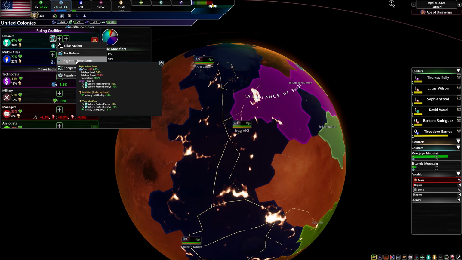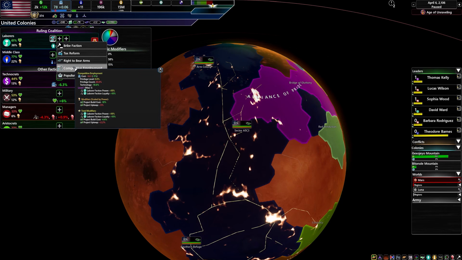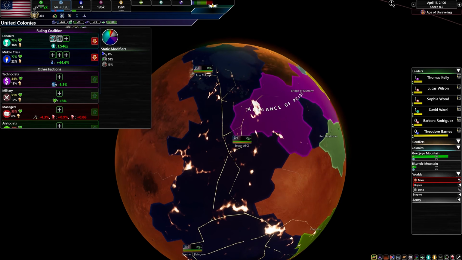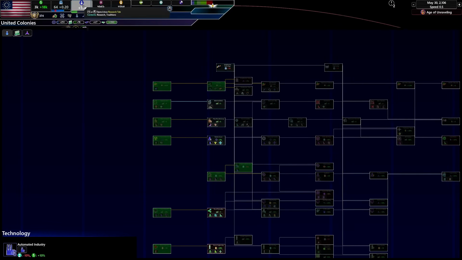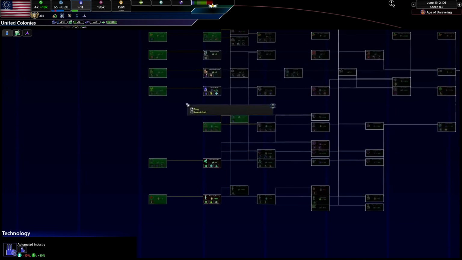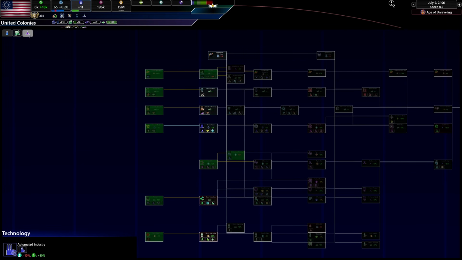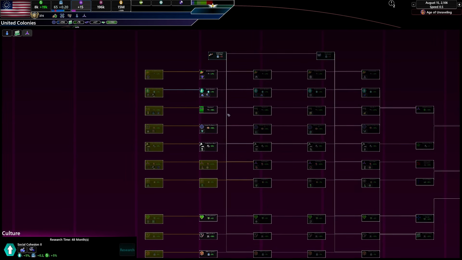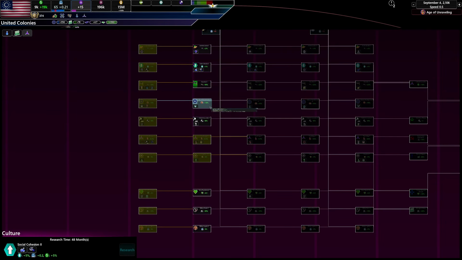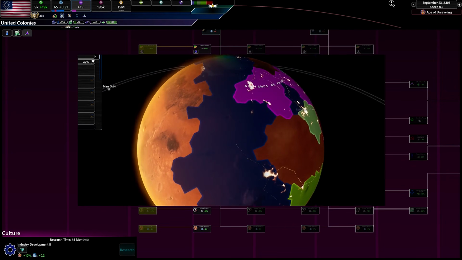Privileges work kind of on the same thing as reforms. You can see that this privilege will be more expensive because I've already given them one. I'm going to go ahead and give them this privilege. Well, actually, no, I'm going to give them this privilege because that one's a bit too expensive. And you see, now that they're happy again, I can increase the tax rates, so that now not only do I get more taxes, but I also get more taxes off of the automated factories I'm building. So for the future, I'm going to focus on long-term things like habitability, development, and industrial capacity.